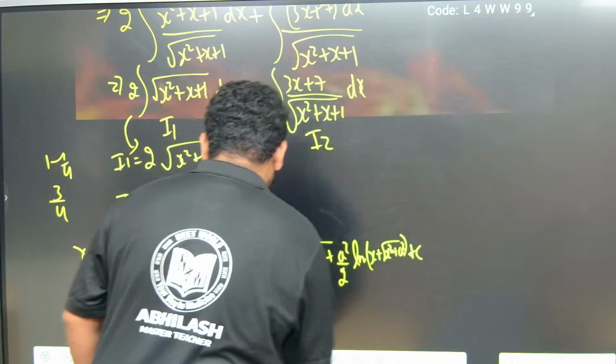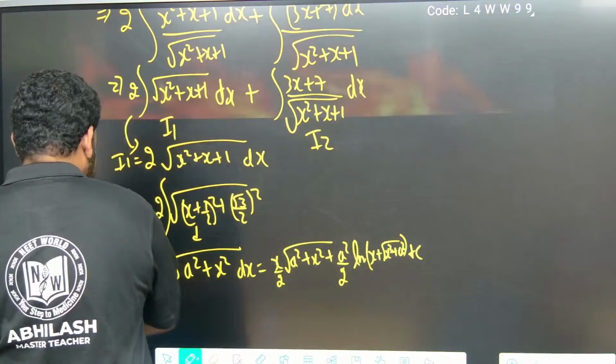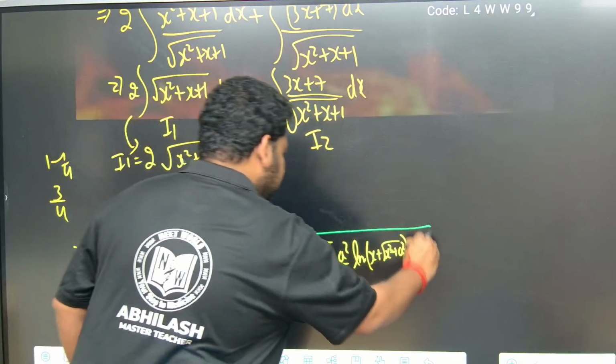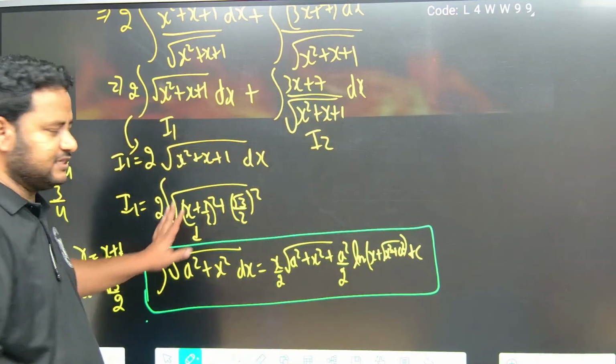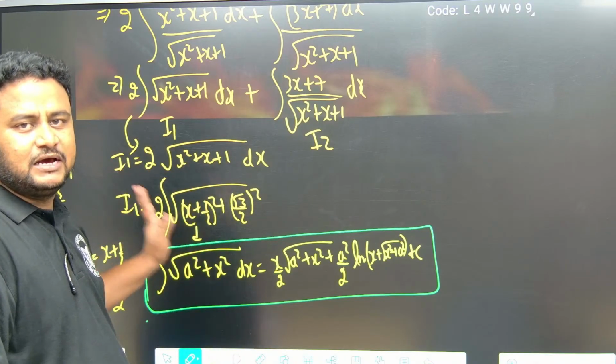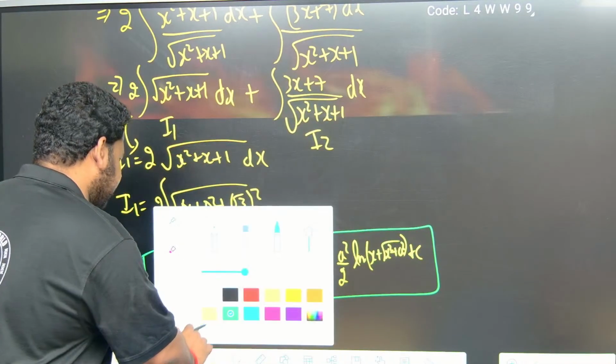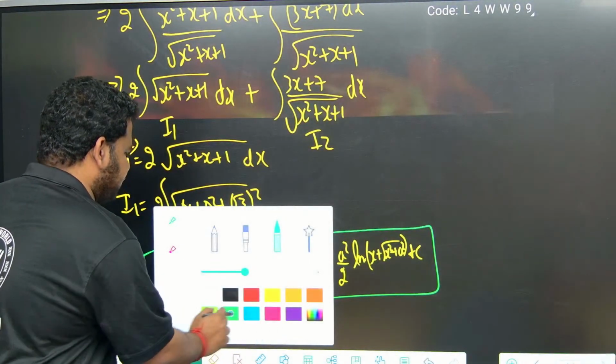This is the formula that we have. So we have to use this formula here. This exact formula we have to apply here. Nothing much is there. Only using the formula we can solve this question. Just use the formula, apply it here, we will get the answer. Clear? Now let us put our formula into use here.